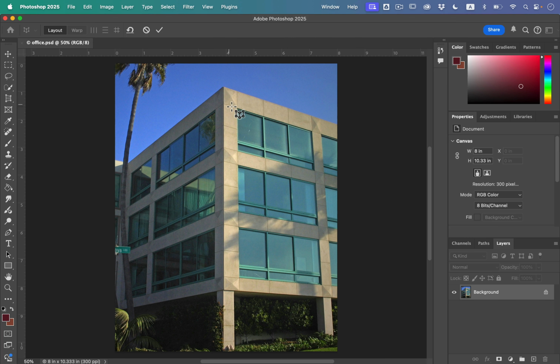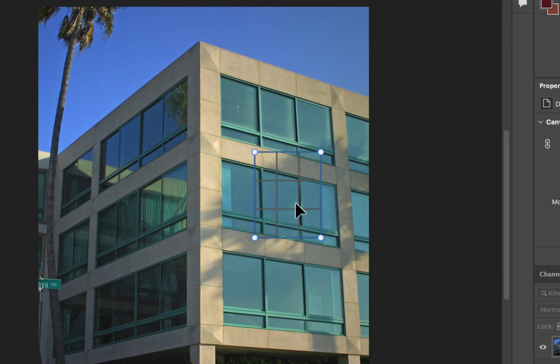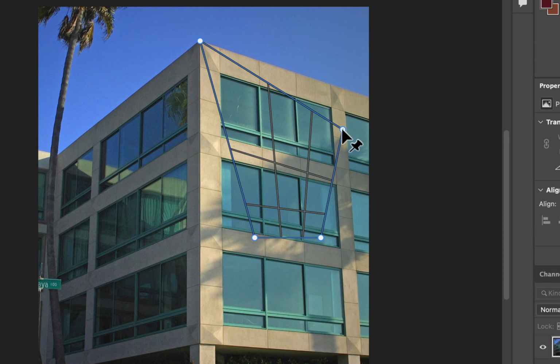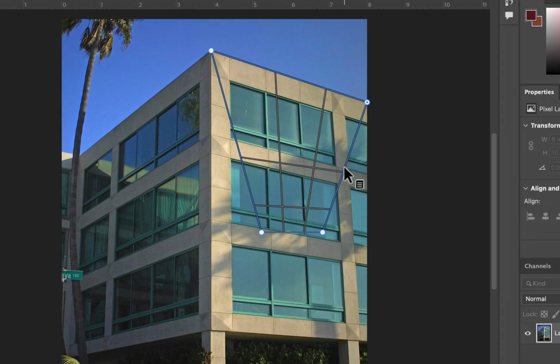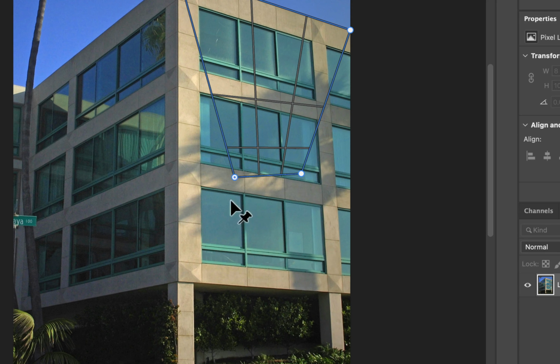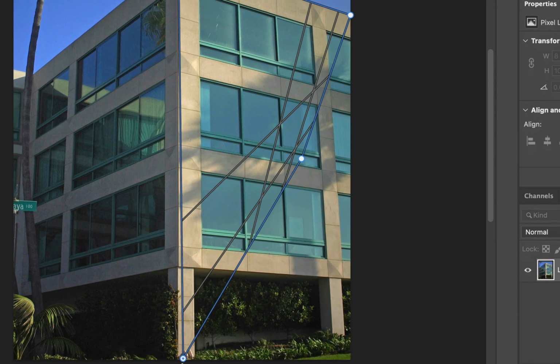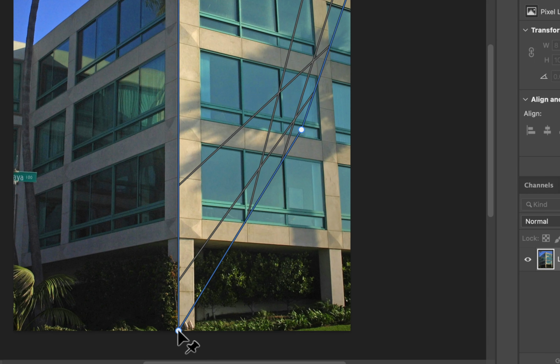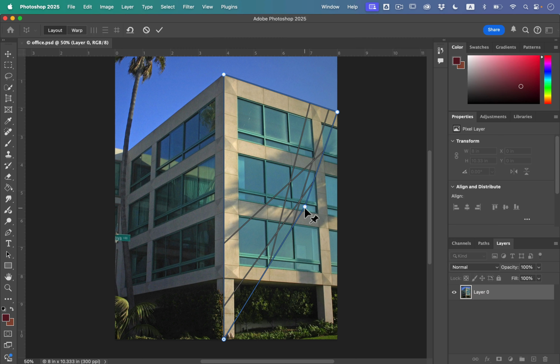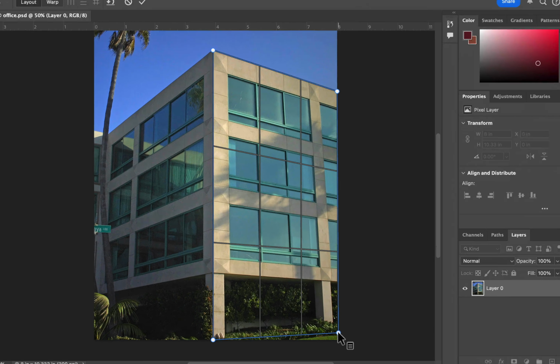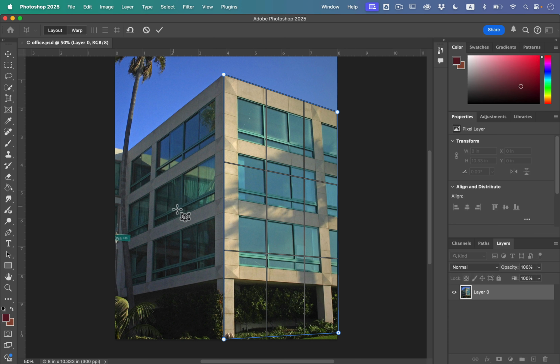This tool will let you click on a given area. So I'm going to click on this right-hand side and notice that it creates a little perspective grid. We're going to apply this grid to the right-hand side of our building by clicking on each of the different handles, and let's drag them to fit along the edge of our image. I'm going to drag all the way down to this area. And this last one on the bottom, we're going to get it to line up as best as we can. So right about there.